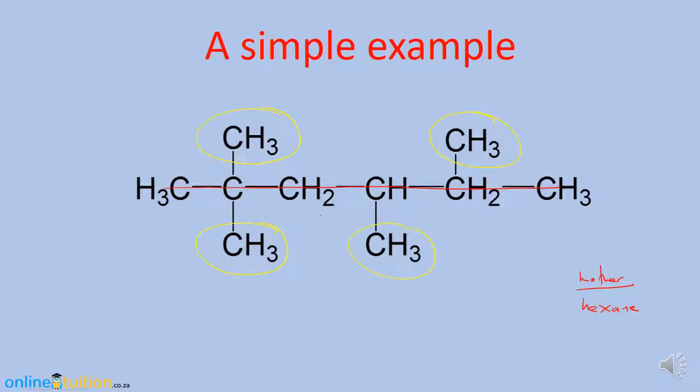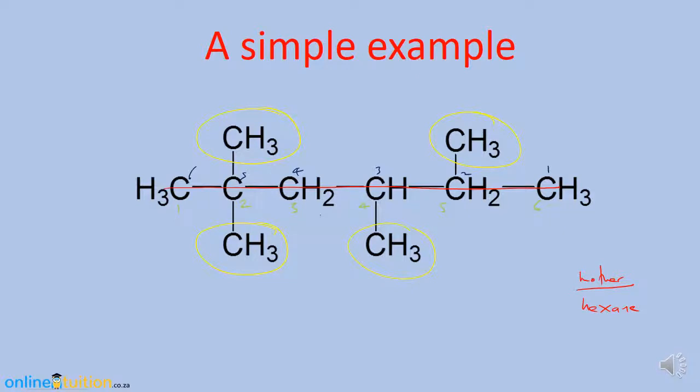So what does the IUPAC rule say? Not Tupac, IUPAC. It says number the mother chain so that these alkyl groups or side chains take on the lowest possible number. So if I number from left to right, let's have a look very quickly. This is carbon atom number one, 2, 3, 4, 5, 6. So there we go, from left to right. If I go the other way, and that's what you should do as well, don't be shy, I'm going to go carbon atom number one, carbon atom number two, 3, 4, 5, 6, all on the mother chain.